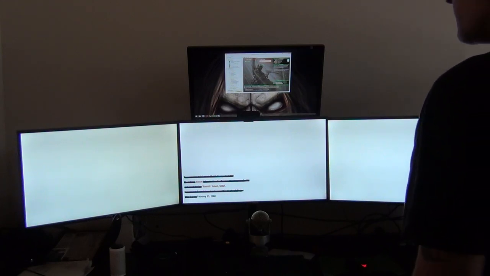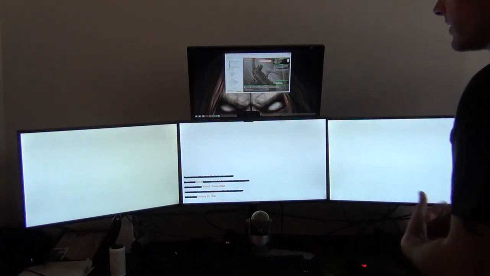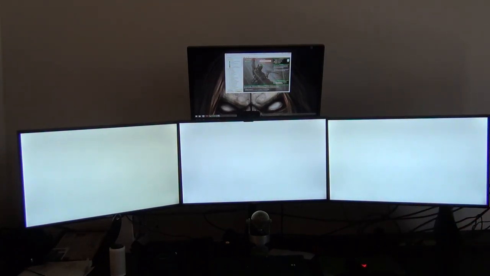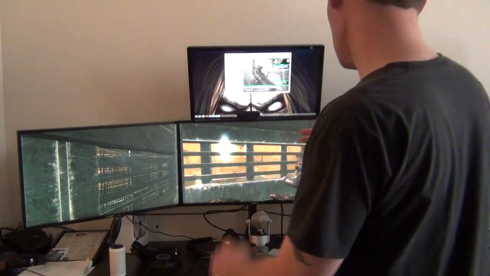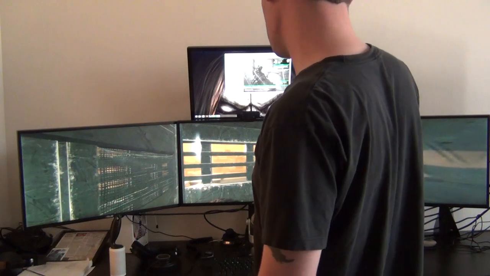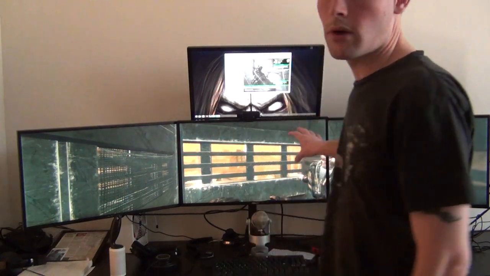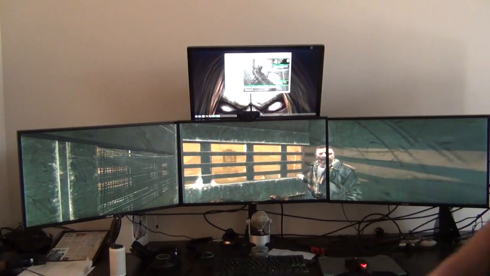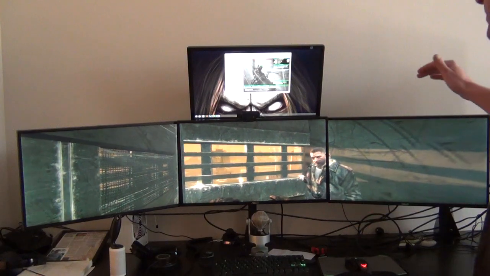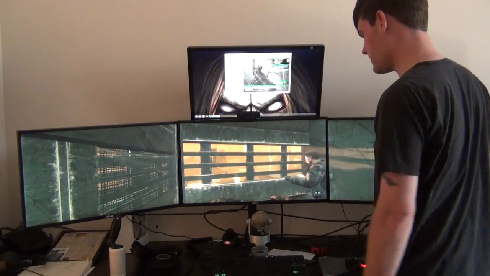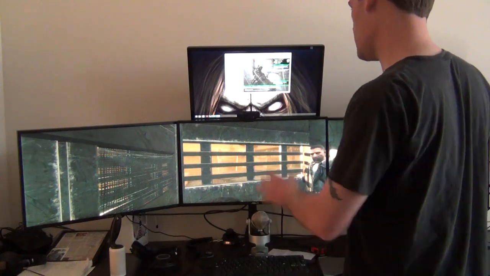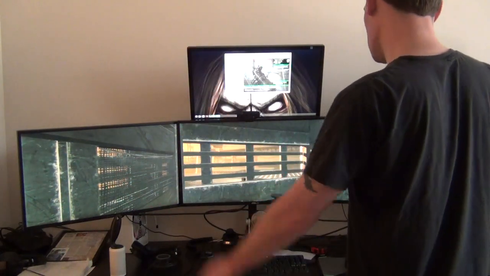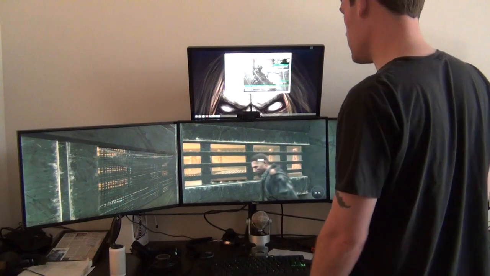Still loading the game up real quick. I don't have an SSD with my games. I'm using the 2 terabyte hard drive, but as you can tell, as far as aspect ratio wise, the game is playing like it's supposed to. There's no squishing of the characters where they look like little gnomes walking around and everything like that. So it's fairly good as far as the aspect ratio and everything like that.